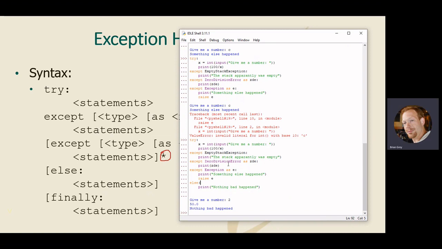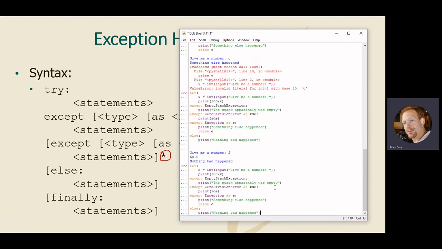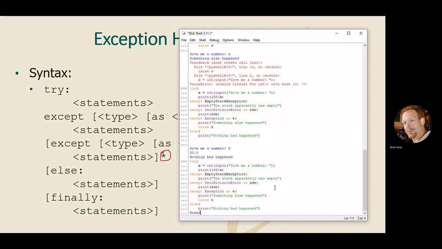This is the code that you can run. And imagine that we had to do this calculation and then we wanted to write this out to a file. That would be a great way to do it. Hey, we're only going to write it out to the file if we know that the data is good. And then finally, we have our finally statement.